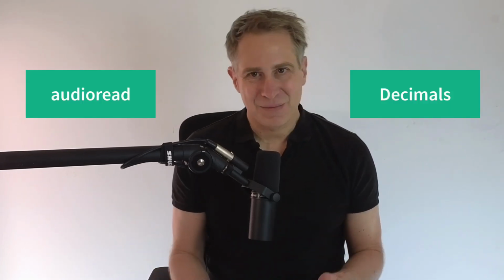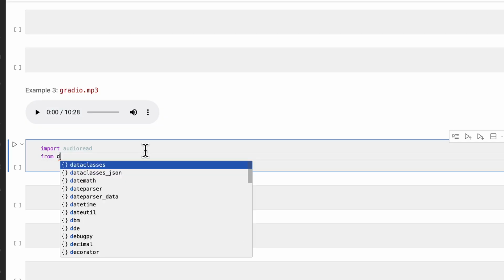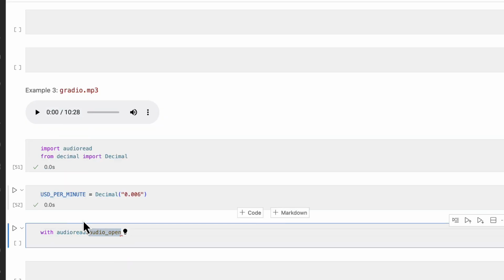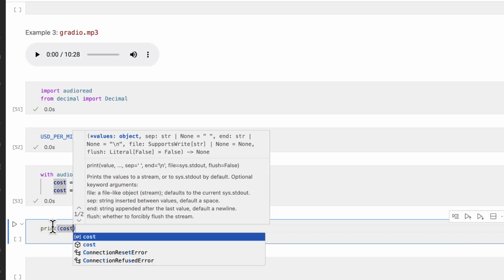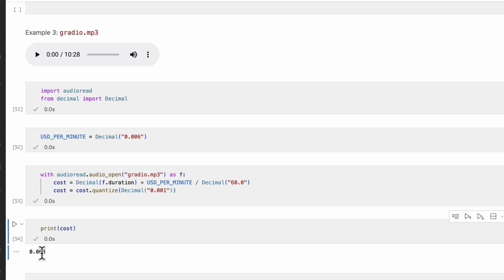Now let's look at estimating costs. The costs for the Whisper API are counted by the length of the audio file in minutes. So to estimate the costs before we send it to the API, we need to get the duration of the audio file. We can use a Python library called AudioRead for this. And I like to count in decimals because that's a bit more precise. $0.06 for 10 minutes. The Whisper API supports audio files of up to 25 megabytes in size.